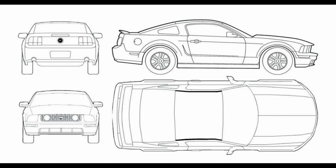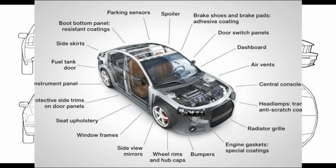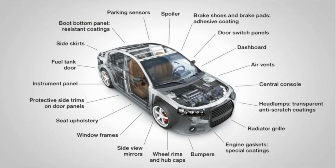The hood of a car, bonnet. The hood of a car is usually called hood in the United States and bonnet in Europe. It is the hinged cover that sits at the front of the car, covering the engine compartment. It is mainly used to protect the engine and various parts in the engine compartment. In addition, the shape design can distribute energy in the event of a collision or impact, minimizing damage to the vehicle and protecting the safety of the occupants. Keeping the hood closed and locked securely while driving is therefore very important to prevent accidents.